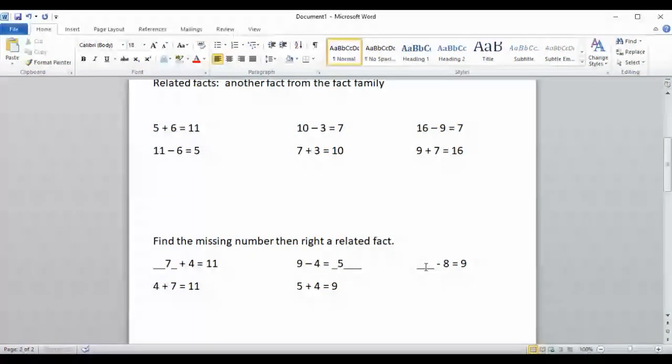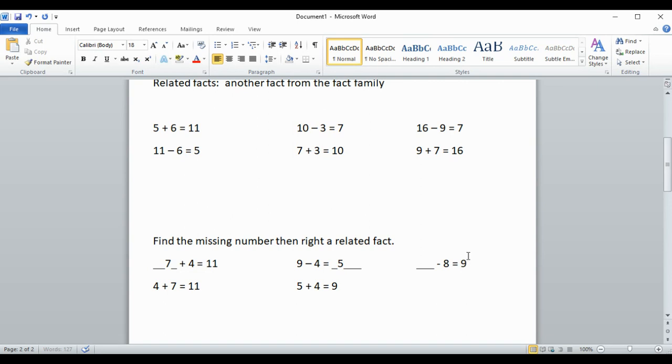Now this problem right here, blank minus 8 equals 9. So many times I've seen fourth graders put a 1 in there. But now this is where you have to really look at your work and say to yourself, does that make sense? If you start off with 1, can you subtract 8 from it? No, you can't. So I see what you did. You did 9 minus 8 equals 1, but that's not what the problem asks. It's what minus 8 equals 9.